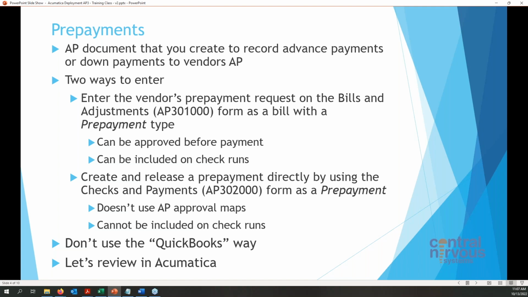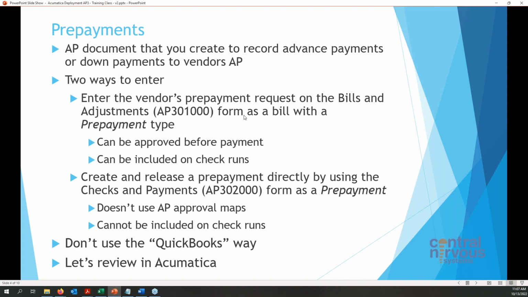So the good thing about Acumatica is that it provides these 2 methods, and obviously the approval method is likely the most ideal because it follows a more strict process, but both these methods take away the need for users to have to go through applying prepayments, the old QuickBooks or Sage way, where there's a negative amount on an existing bill, which we'll cover very briefly.